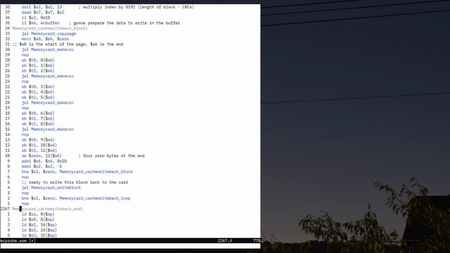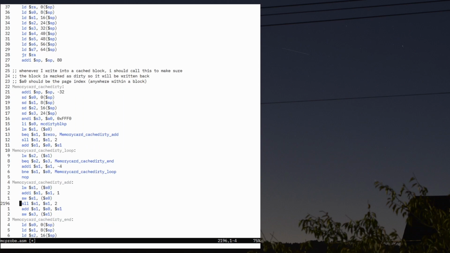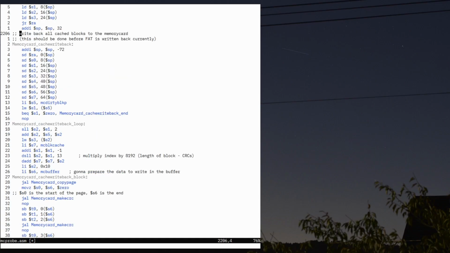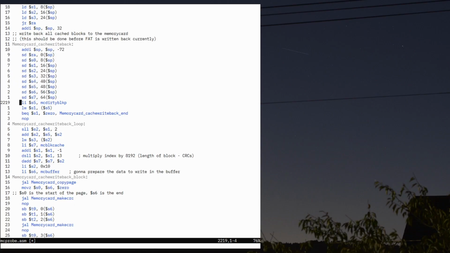As a helper routine to this, I've got this cache dirty routine, which keeps track of which blocks have been modified to only write back modified blocks when you get to writing back to the memory card. Which we have this cache write back routine here.